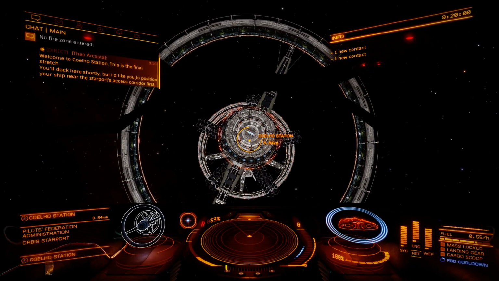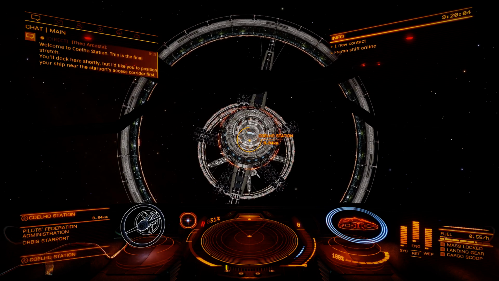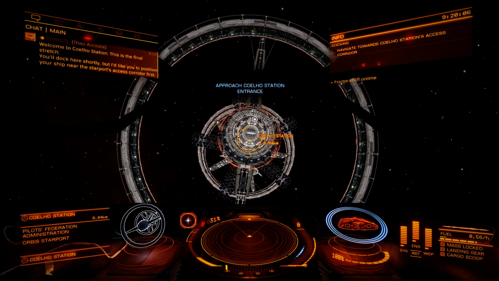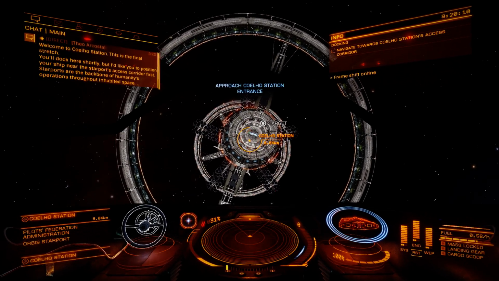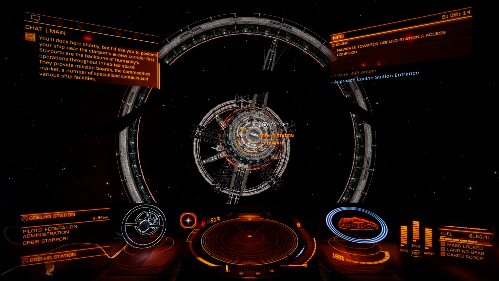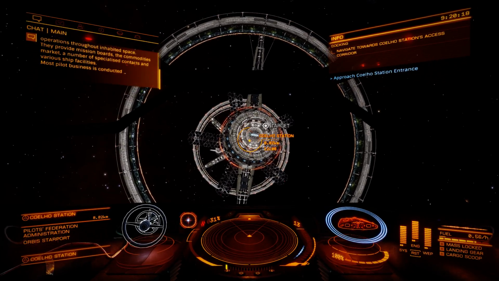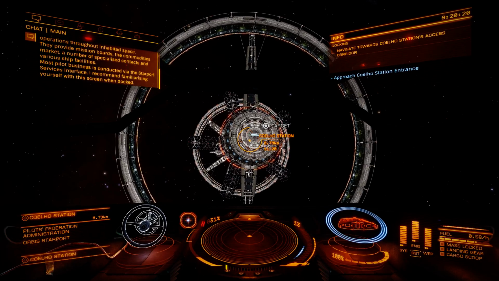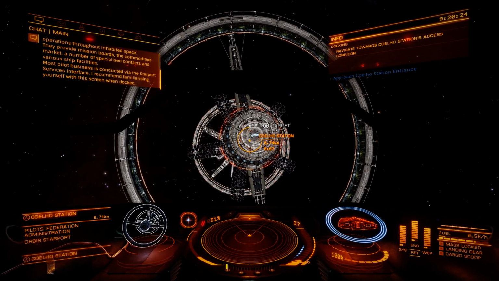You'll dock here shortly, but I'd like you to position your ship near the starport's access corridor first. Starports are the backbone of humanity's operations throughout inhabited space. They provide mission boards, the commodities market, a number of specialized contacts, and various ship facilities. Most pilot business is conducted via the Starport Services interface. I recommend familiarizing yourself with this screen when docked.